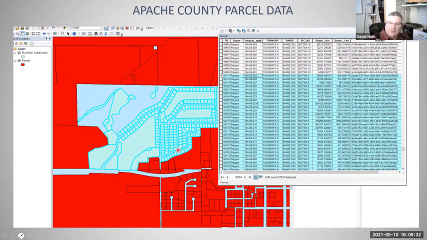I isolated River Run subdivision by parcel ID number. The 10468 was what I used to create the sublayer for just River Run Estates.